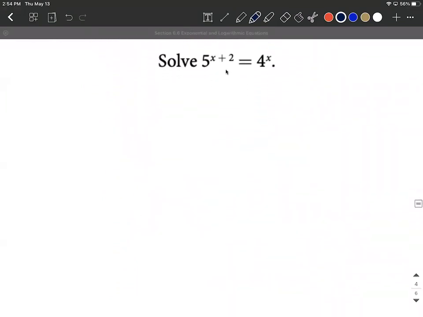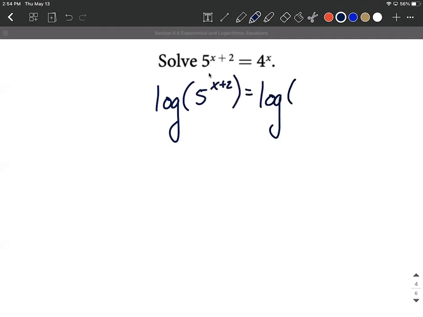This time we have 5 raised to a power and 4 raised to a power. So in getting moving the right direction on this, we can't rewrite 4 as 5 to a power or 5 as 4 raised to a power. So let's apply a logarithm to both sides. Again, I'm just choosing the common logarithm, log base 10. Nothing all that special about choosing that versus the natural log. They'll both get us to the exact same correct answer. They'll be equivalent even if it's written with natural logs as opposed to common logs.